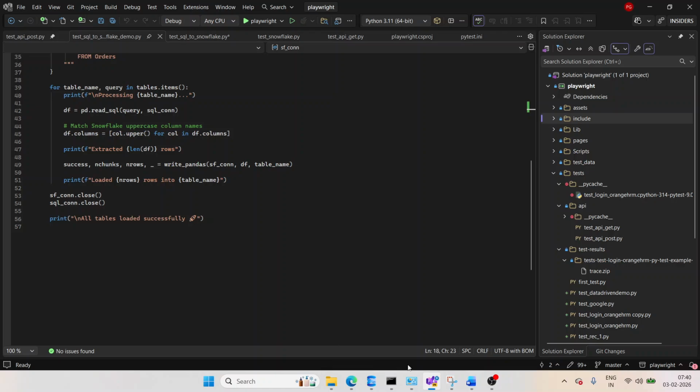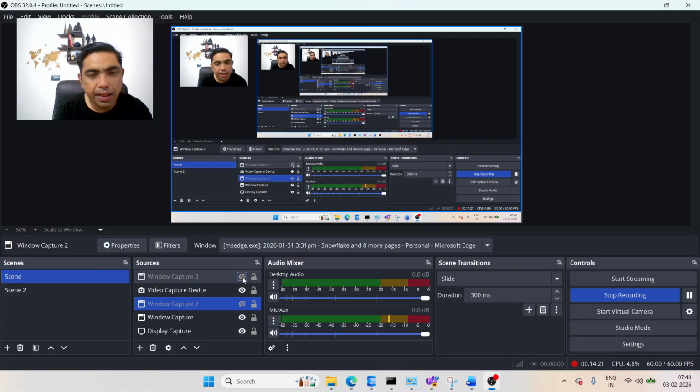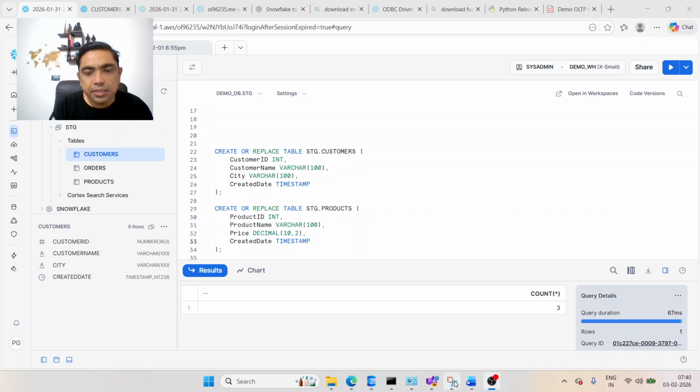Now we go to Snowflake to see whether the data is loaded or not. Now here we are in Snowflake.